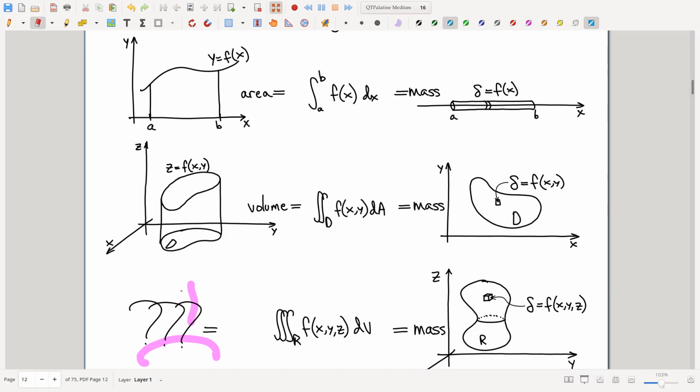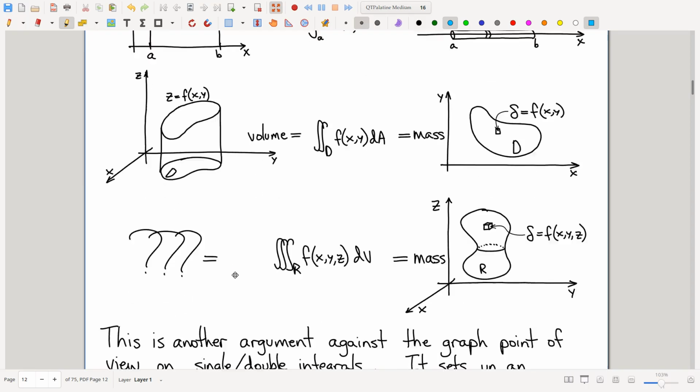Okay. And by the way, when we get to chapters 6 and 7, and I know I say that a lot, but that's because chapters 6 and 7 are very, very idea heavy, this point of view, what I'll call the density point of view on integrals, is going to be very, very valuable. The graph point of view is just not going to be very helpful. So make sure to at least be able to think about things from this point of view. Okay.